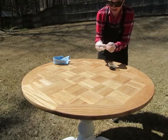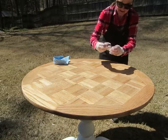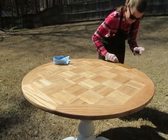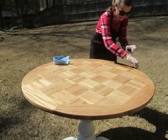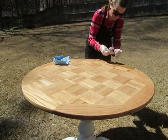The conditioner's on it. I've wiped off the excess, and now I have to do this within a certain period of time. Here we go. So far so good. It's not as dark as I thought it would be.